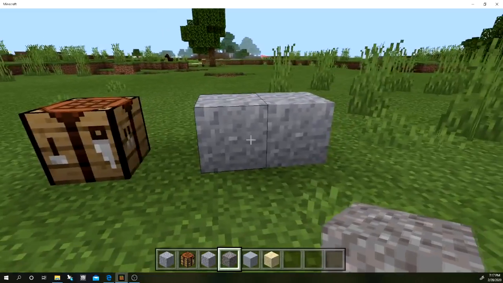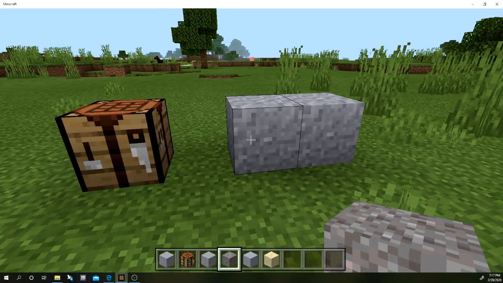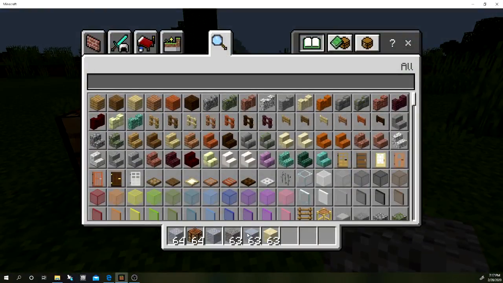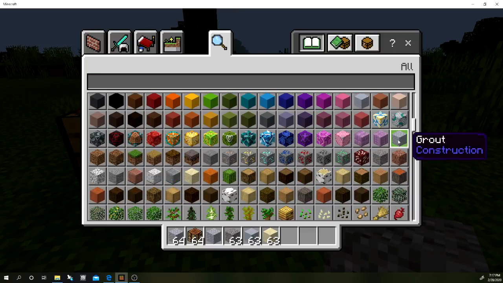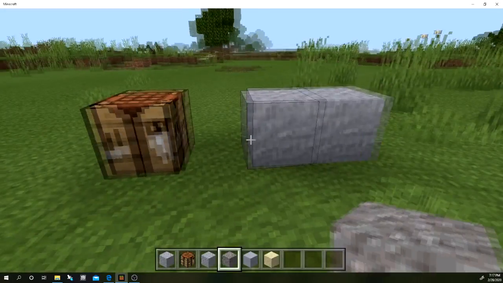I went ahead and used a simple block from my Tinker's Construct, or the Tinker's Construct from PC that I'm recreating on Bedrock, and it is grout. It is registered inside of the creative inventory, but you still have to use experimental until 1.15 is released. We're still on 1.14, so you have to use experimental. If you are trying to make this in 1.15, it should still work the same method, but you don't have to actually use experimental. So yeah, I have that, and I do have the crafting recipe.